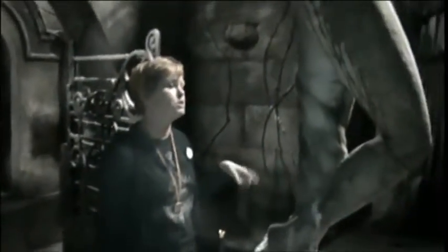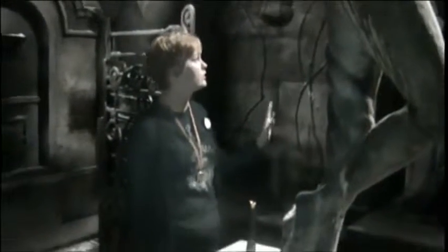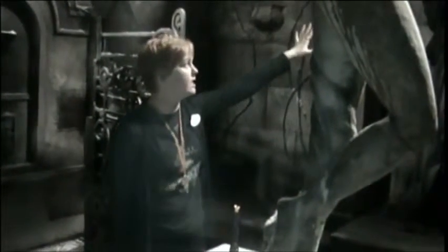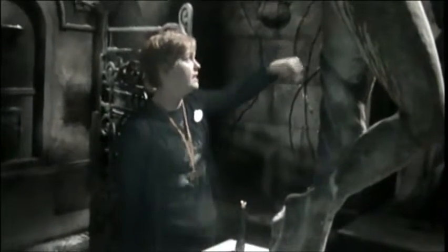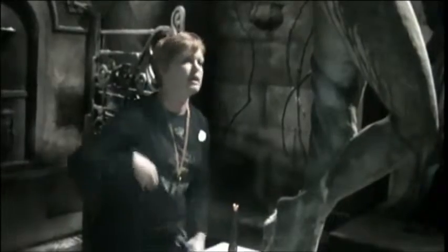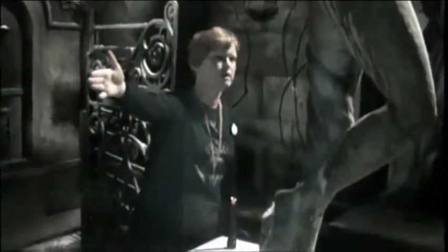So this room is a little homage to that. In the Blink episode, they are called weeping angels. Ours are called sorrow angels, but they're pretty ugly when you see their faces. You can kind of see hers underneath her gloved hands. She's got really gross teeth and her eyes are pretty angry. Now we do have a character right over here that replicates this one over here. Now the problem is if they look at each other, they're frozen. They're dead forever because if we look at them, they have to freeze, but if they look at each other, they're frozen for life. So that one will always have her eyes covered.